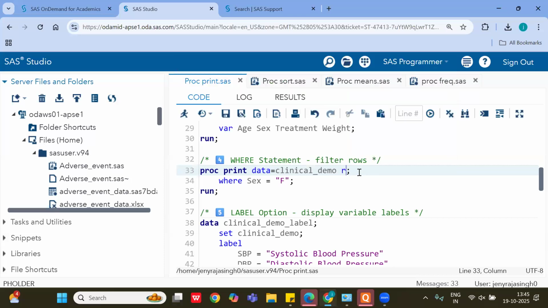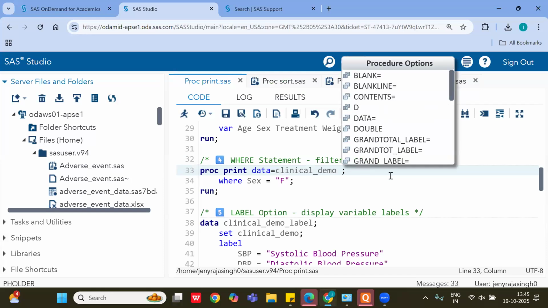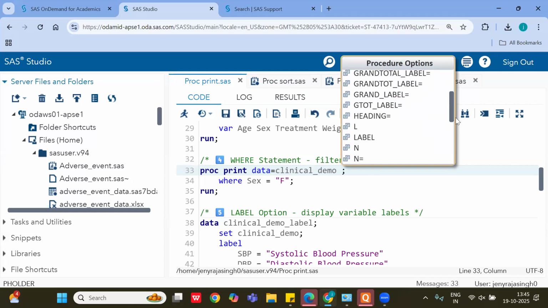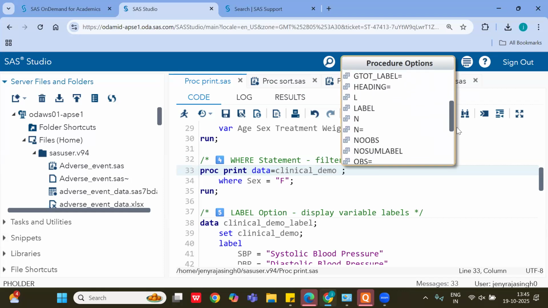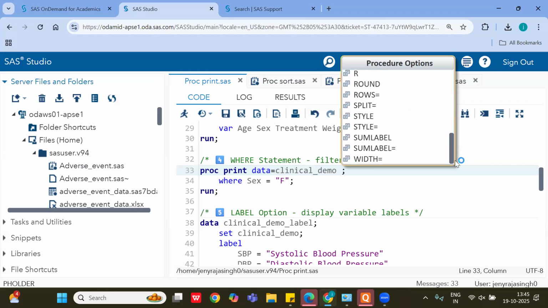There are so many options, but we will use only five to six options for clinical trial. The remaining we don't use that much. In upcoming classes we will see style and all, but it will be used in another procedure.